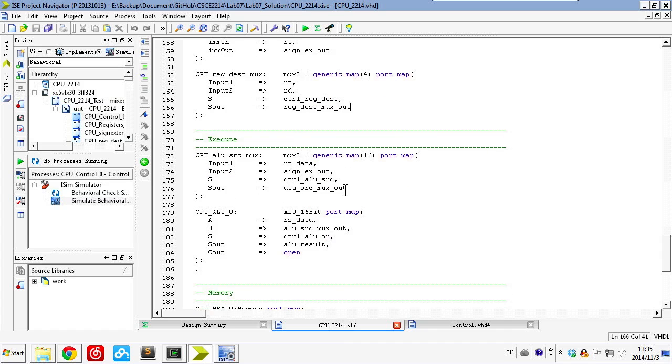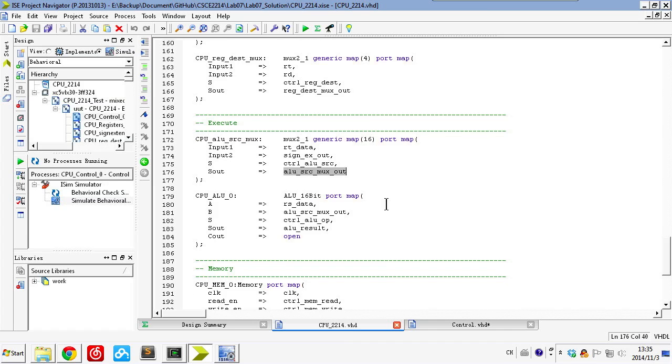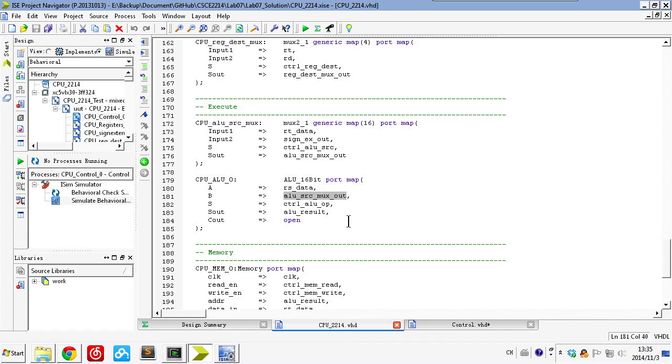Then the execution part, the mux is from Lab 6. The first input is RT data, and the second is from the sign extend. This is the R type, and this is the I type, and this is the output. This output goes to the ALU, and everything is the same.